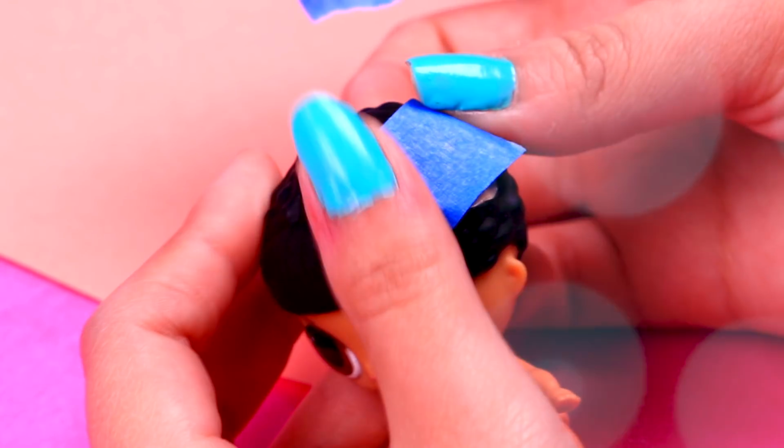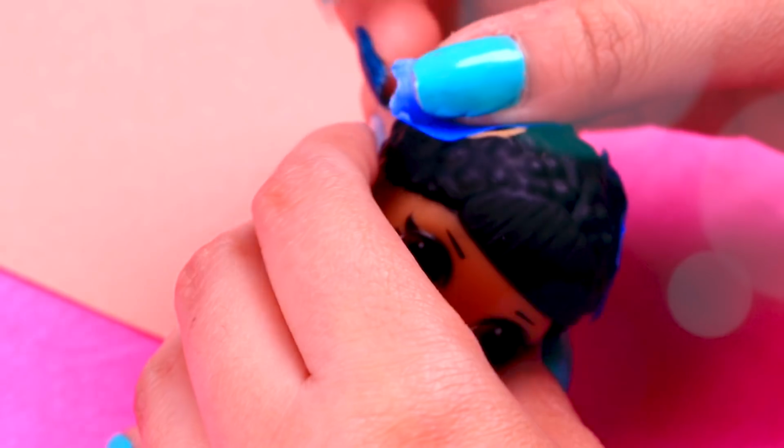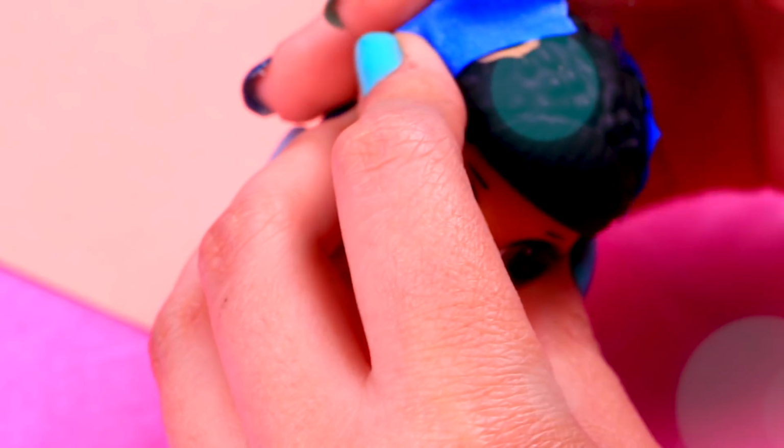So for Victor's hair, we'll use foam too, and we'll place it all over his head. It will look so handsome. You won't even be able to recognize it's a LOL doll.